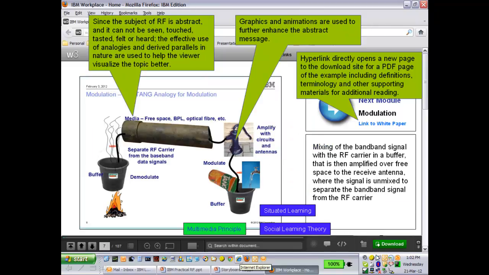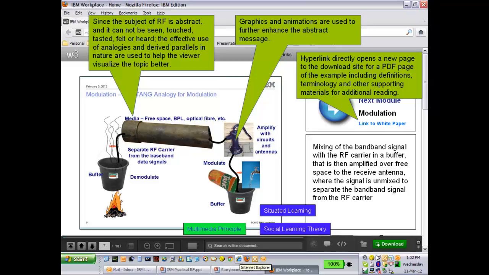As I mentioned, a lot of this content's very dry, but one thing about RF or radio frequencies, it's something you can't see or feel or touch or hear. It's a lot of faith in this stuff. So we use a lot of analogies, and we use a lot of graphics and animation and pictograms to help portray the complex ideas that, again, most people are visual learners, so it's very hard for them to wrap their minds around it if they can't see it.